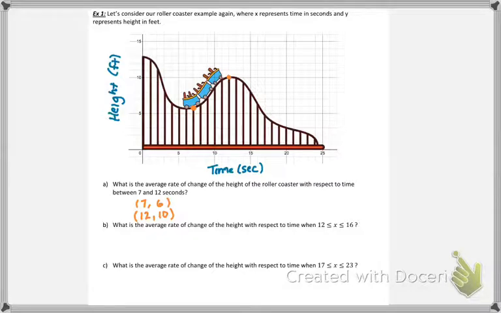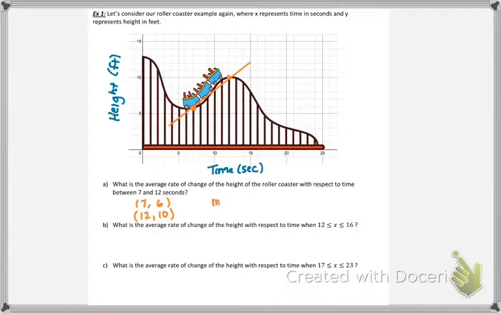And if I want to find the average rate of change, well, you know that my roller coaster is increasing. Okay, between these 2 points, how fast is it increasing? How much is the height changing with respect to time? All I have to do is draw a line that connects these 2 points. And I'm looking for the average rate of change, the slope of this line, which will give me on average, because I know that it does look like it's slowly going up and then it goes up faster, but on average, how fast is it going? So all I have to do is calculate the slope.